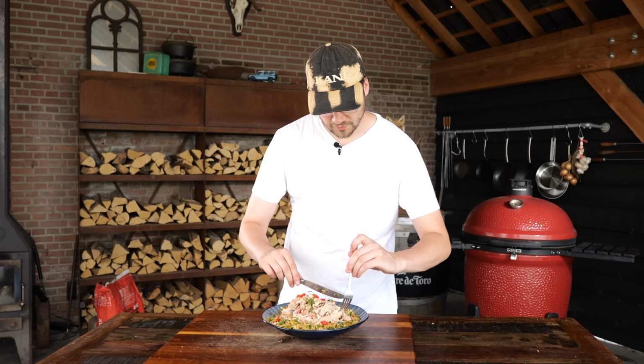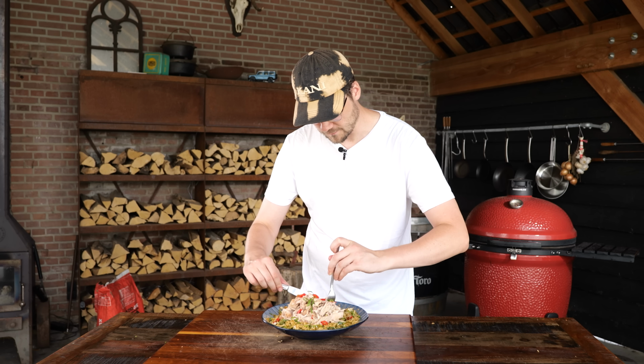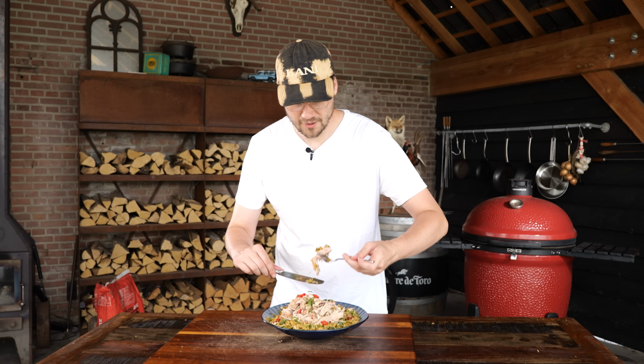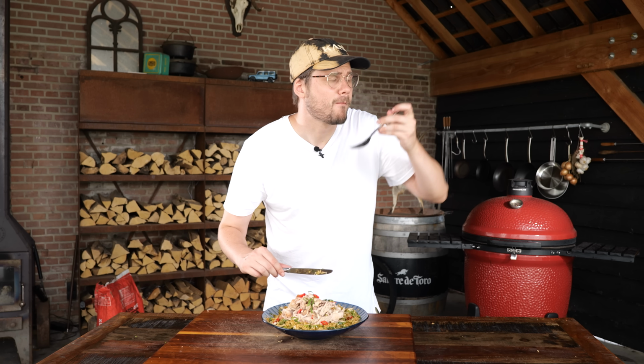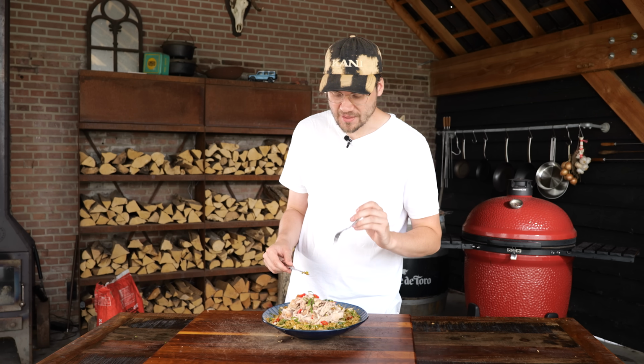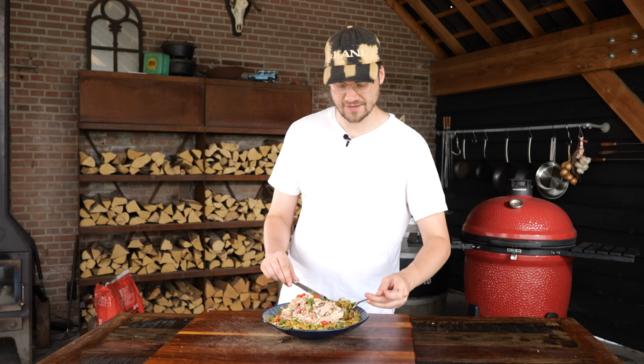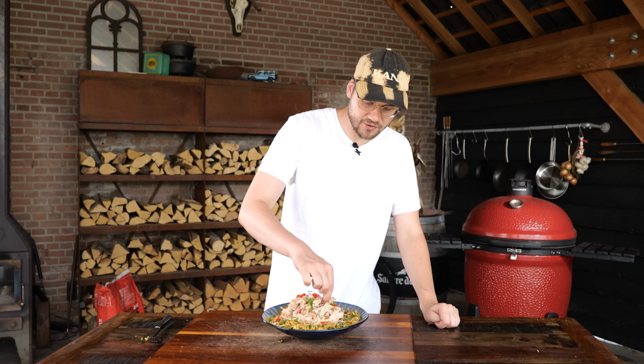I've been waiting for this slow roasted lechon. And oh man, I'm excited. Here we go. That is so tender. That is so soft, silky soft, tender. Incredible. This is the best lechon I've ever had. I was never impressed by lechon. This is how it should be. I want this every day.